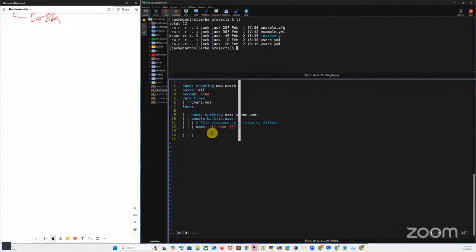So we saw user, and I don't want to complicate this because if I start doing this, I will start adding more things. Maybe the state of the user should be present, and maybe I can say create home, yes. You can say create home, yes, to create a home, and you can give it where the home directory will be. Those are all the options that you can put in creating your playbook. So at the end, we might create one and run it. This is how you write host variables.